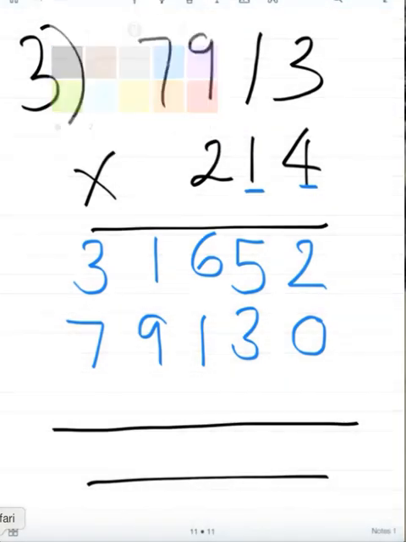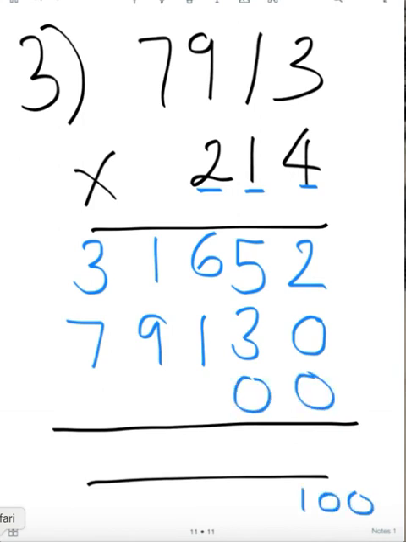Now, the next number we're working with is our 2. And that 2 is in the hundreds column, because this number here is 214. And because now we're working with our 2 and our new line, and we know it's in the hundreds column, and 100 has how many zeros? It has 2. I'm going to add those 2 zeros to make sure my 2 is starting off in the hundreds column. And that's it. So now 2 times 3 is 6. And we can see how we've got 600, because 6 is in the hundreds column.